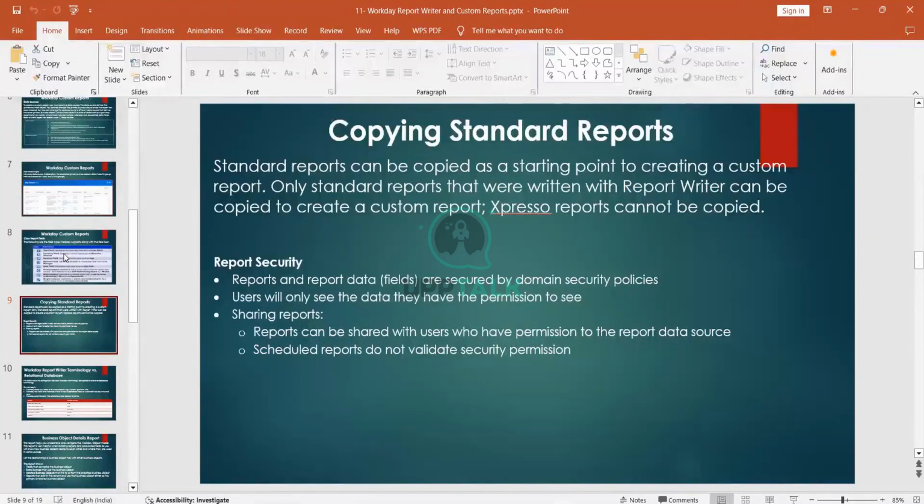We will create the report based on their requirement and share it with a few groups. They have requested us to share the report. Once you create it, we will see how we are going to share the report. So we will share the report with them. Now what will happen is they will share it with their own employees or their own teams. Not everyone has access to all the domains. What they will come back and say to us is: I'm not able to see the data for this particular column.